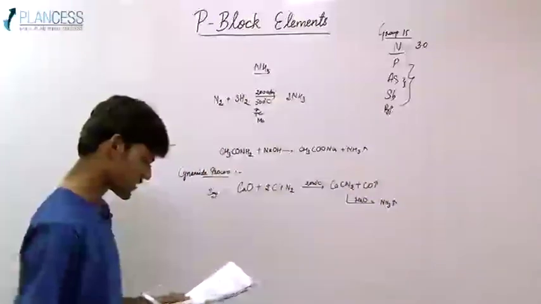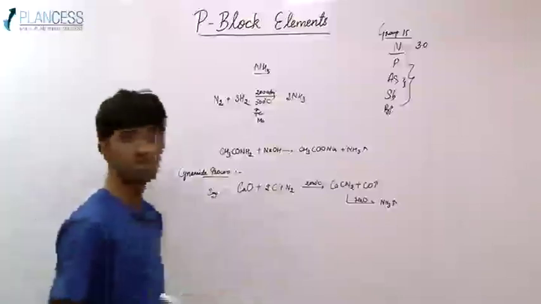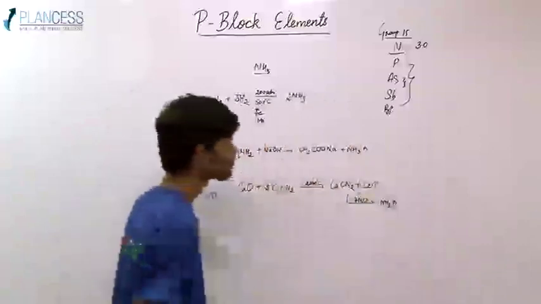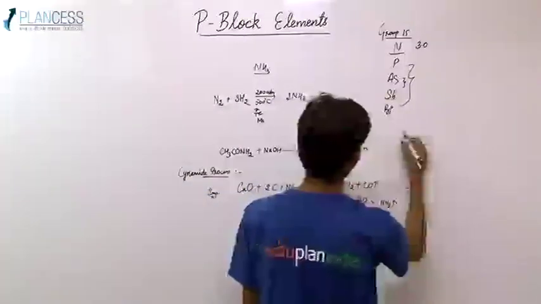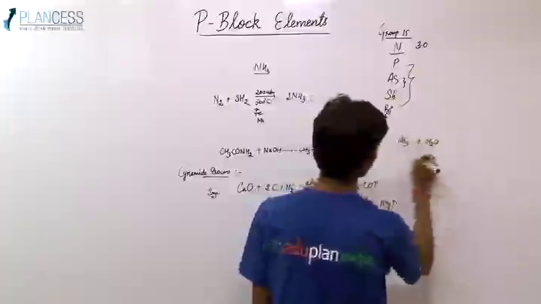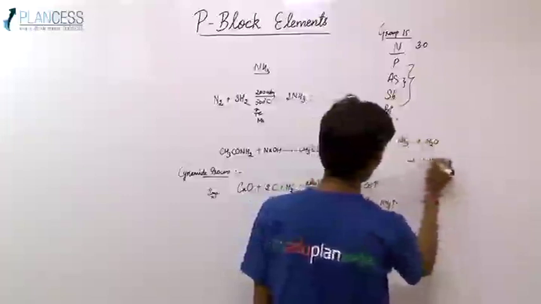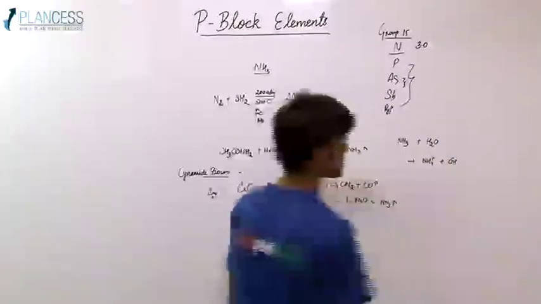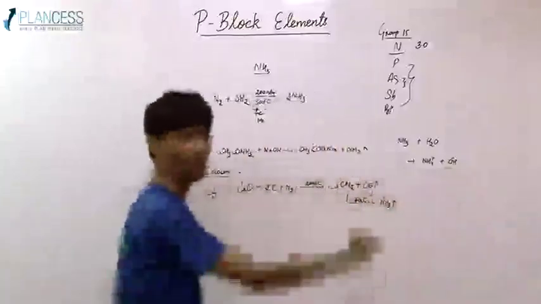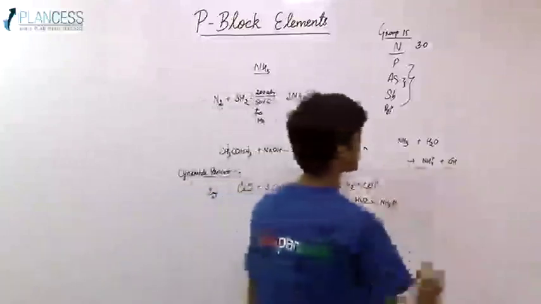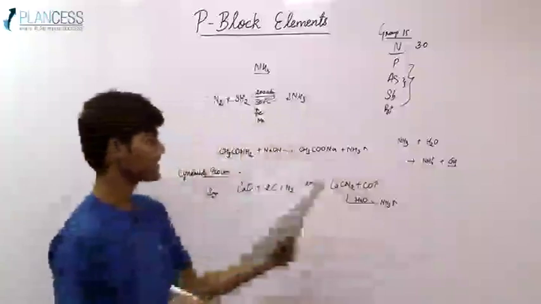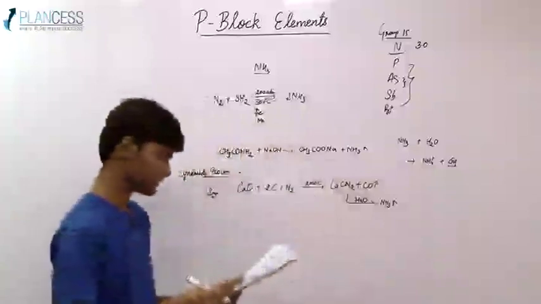Now as far as physical properties are concerned, NH3, as you know, has a lone pair, so it acts as a Lewis base. In the aqueous solution, NH3 reacts with H2O, takes H plus to form NH4 plus, and gives OH minus ion. So NH3 is a Lewis base, and the aqueous solution of ammonia is weakly basic because of the evolution of OH minus ion. So it is weakly basic in nature.